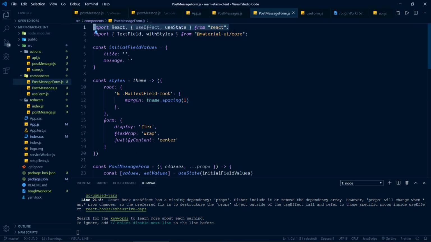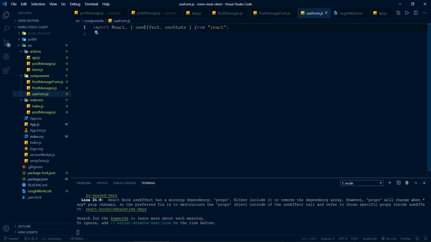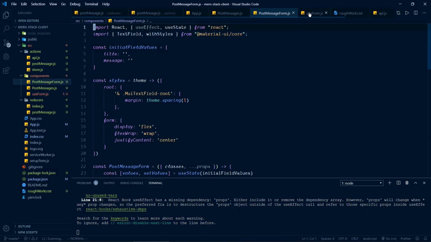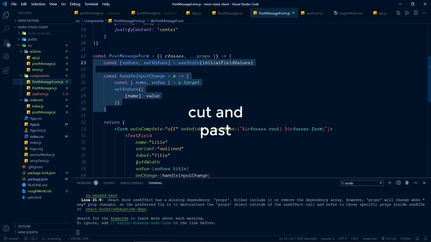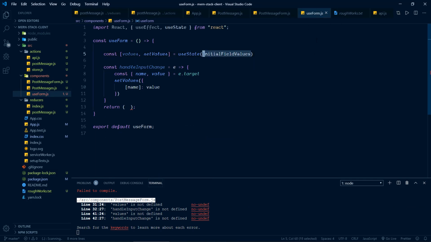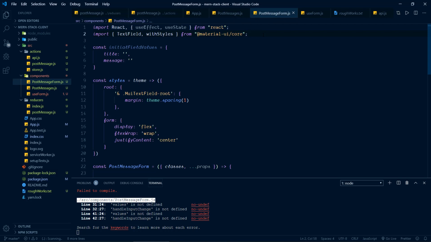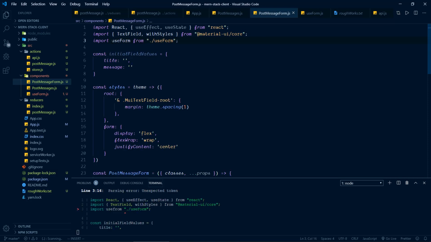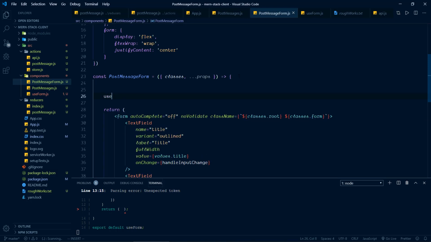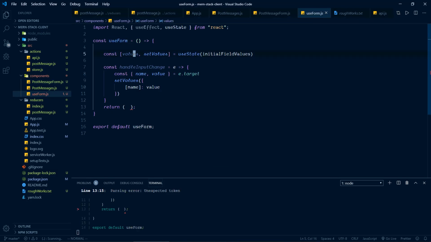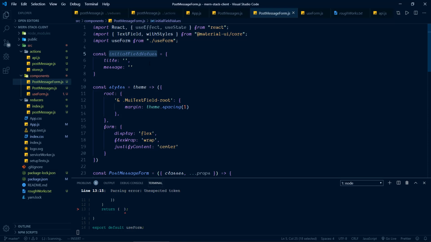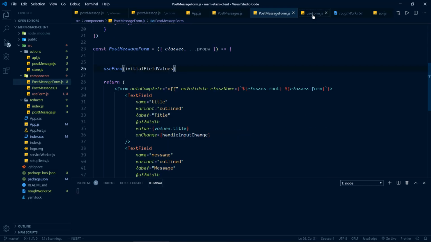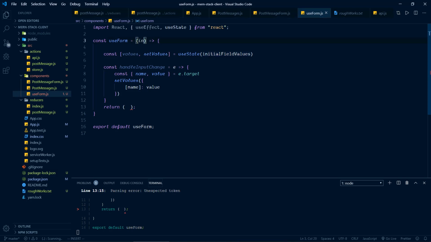First of all, let me copy this import statement from here and I will paste that here. Now let's define a component with this template sfc, useForm. For now there is no parameter for this function, we can add later. Now into this component we can copy all of these codes here. Let me call this useForm function inside this form component here. First of all, we have to add the import statement for useForm. Now we will call this function here, useForm. In order to initialize these values here, we need this initialFieldValues. So I will pass this initialFieldValues into this function. So let's add the corresponding parameter to this function, initialFieldValues.